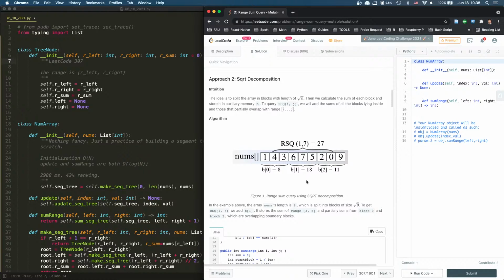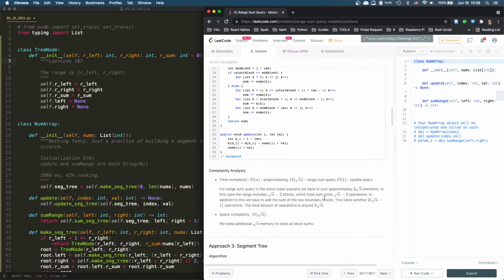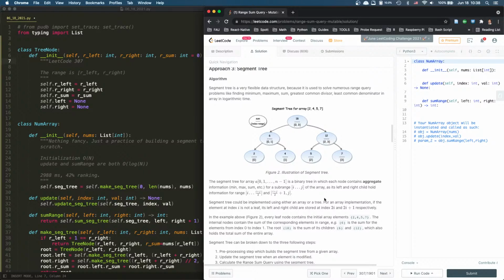To get 1 to 7, we add b1, which stores the range, and partially sums the block b0 and block b2, which are overlapping boundary blocks. Now, it's definitely a segment tree, no question about it.